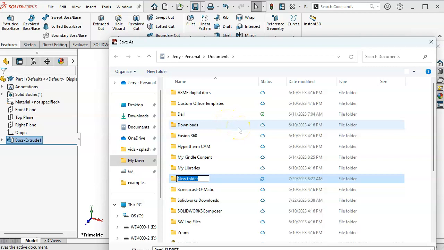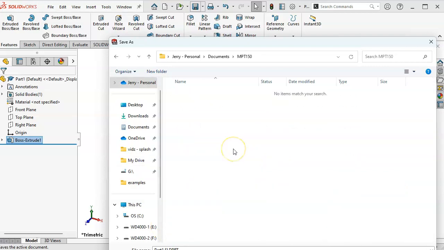And we'll go with, well, let's go ahead and make the whole thing then. MPT 150. Oh, I guess my caps lock was on. So MPT 150. We're going to create a new folder for assignment 1. And I just abbreviate that. Really got to get that caps lock turned off. All right, assignment 1.